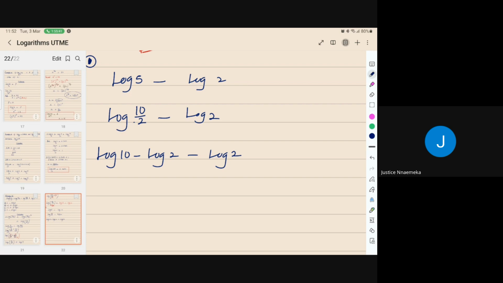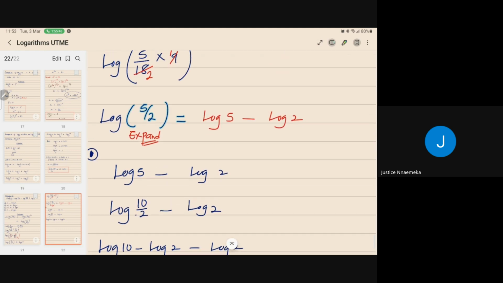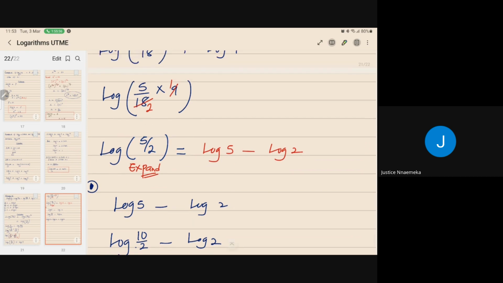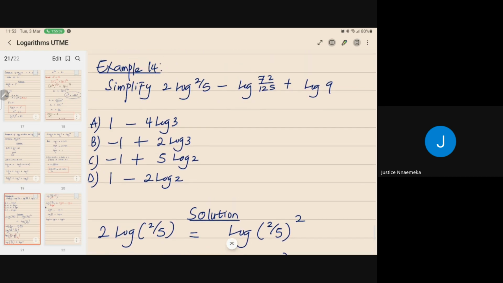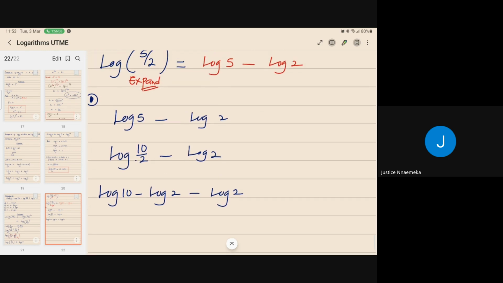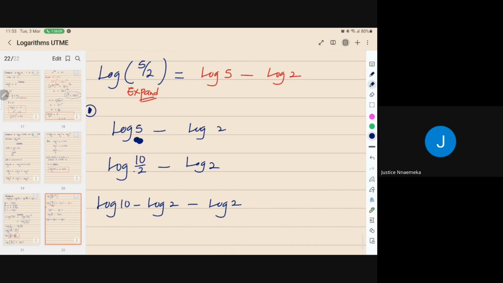Are you here? So now, look at what I did. We had log 5 minus log 2, right? But this is the final answer we got. But when we check our options, you can see that there's nothing like that in the options, which means that there's something else that we need to do further, right? And we're going to be applying the laws of indices to simplify that further. And based on that, we have that log 5 minus log 2. 5 is the same thing as 10 divided by 2. So 10 divided by 2 will still give you 5. You've not changed anything. Then minus log 2.